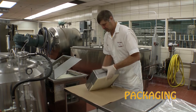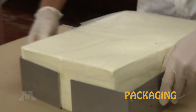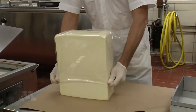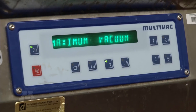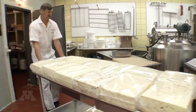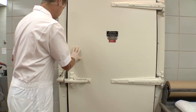The final step in our process occurs the next day when the forms are removed from the press and the cheese blocks are placed in vacuum seal bags, which are then placed into a vacuum sealer where the air is removed so that no mold will grow on the outside surface of the cheese. The bags are then sealed and placed into storage for ripening.